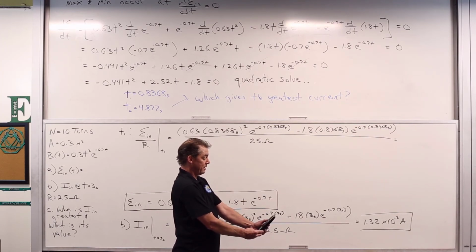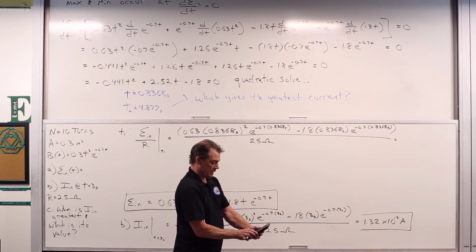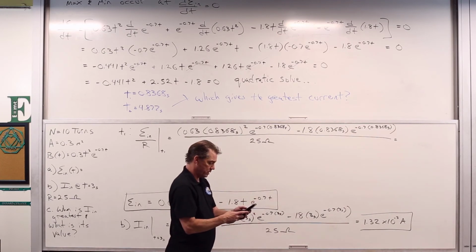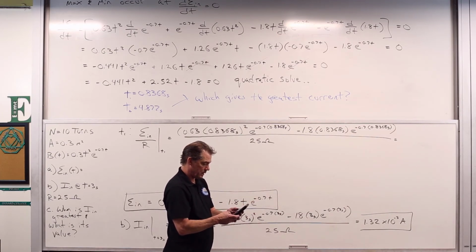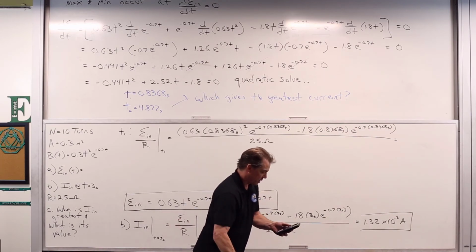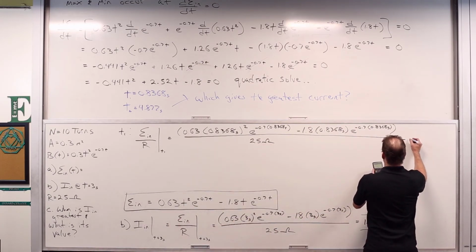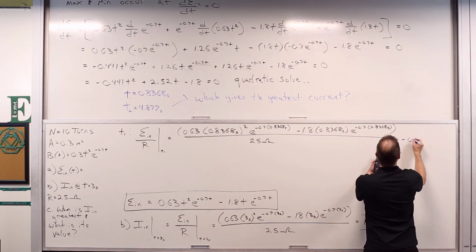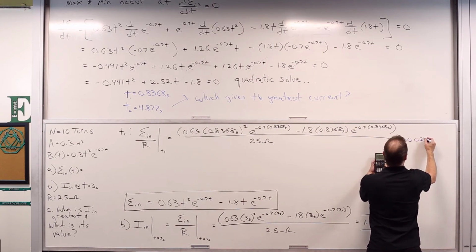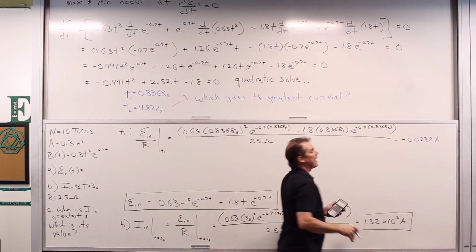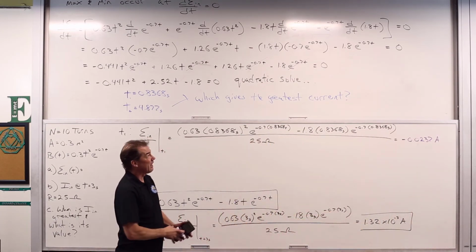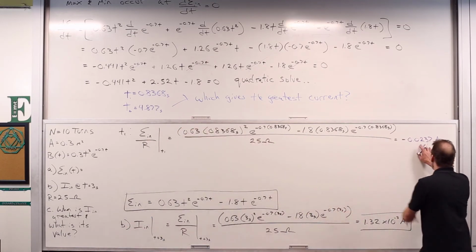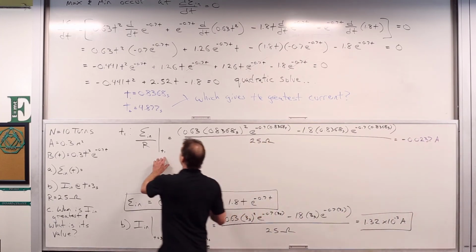We're just going to go ahead and say, yeah, that looks good. And I get negative 0.5929 for that top portion. So we'll take that and divide by 25. And we get this. This turns out to be negative 0.237 amps. The negative sign has to do with the directionality, which we could figure out utilizing Lenz's law, looking at whether the field's increasing or decreasing at that point in time. But there's the value that we get for T1.